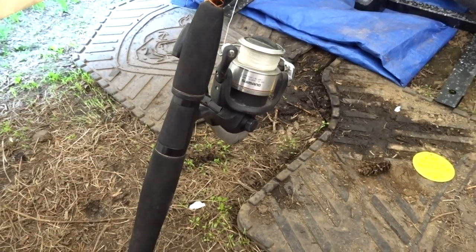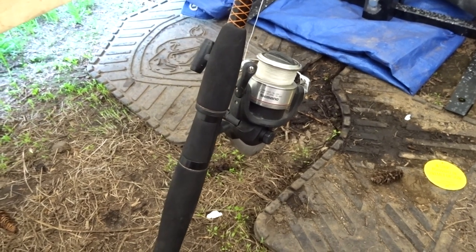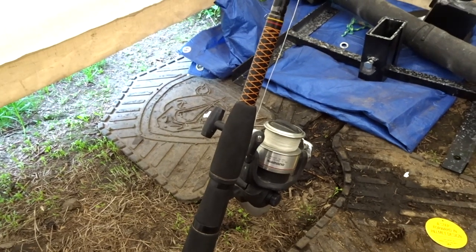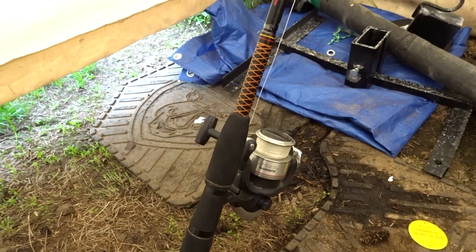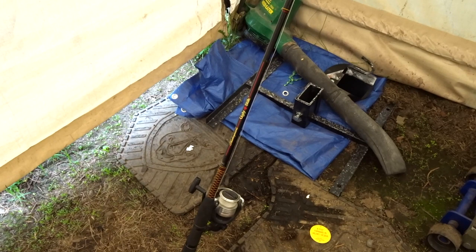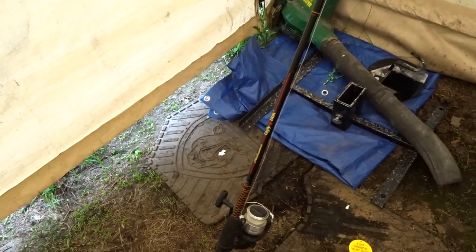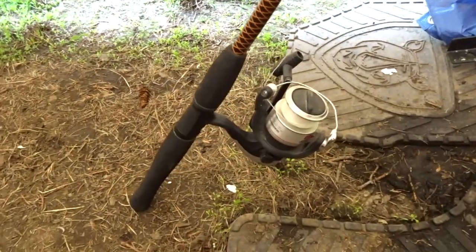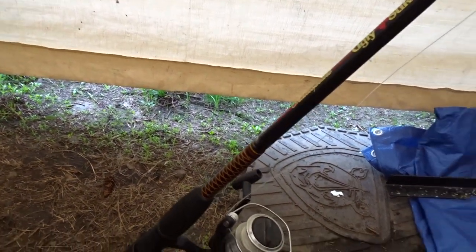Okay, everyone, so this is the fishing rod and fishing reel that I've been using for the last couple years, fishing red salmon at Russian River. And let me tell you guys, first and foremost, I am not a professional fisherman. I am not a professional angler. I don't do this on a full-time basis. So I do apologize if I give you guys the wrong info, or if I don't know the particular names of the components. But I'm going to explain what works for me and my setup that I've been doing for the last couple years.